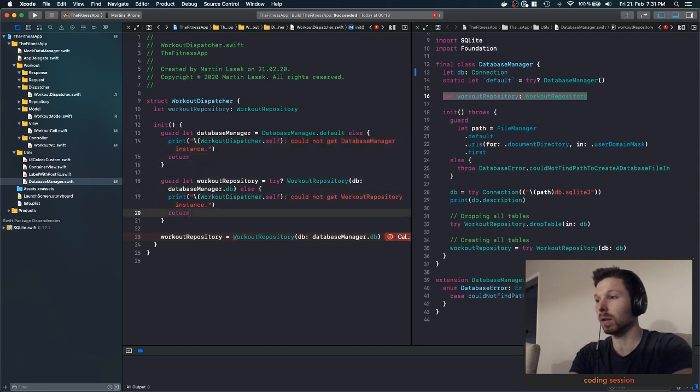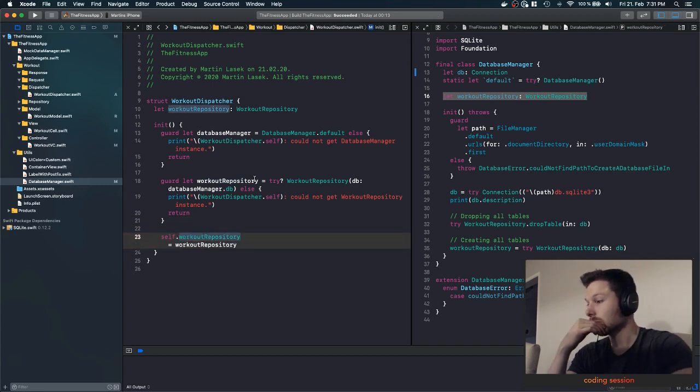Whenever something fails here, because it would throw, we know what it is, and it early returns. And then here we can say workout repository. Now, this should be self.